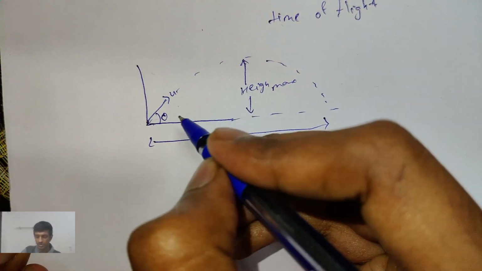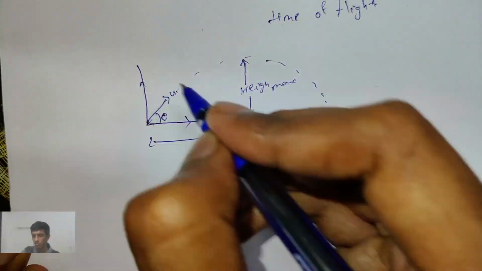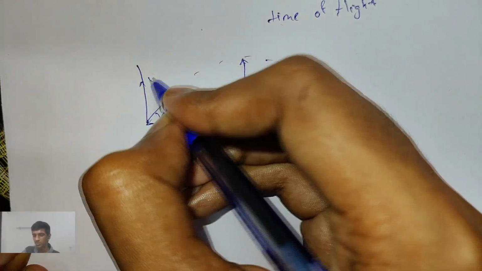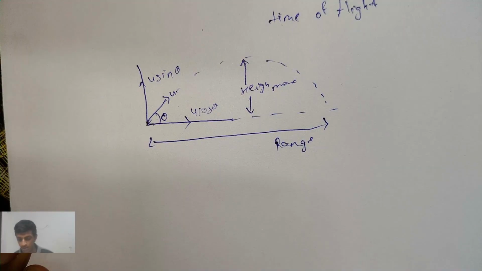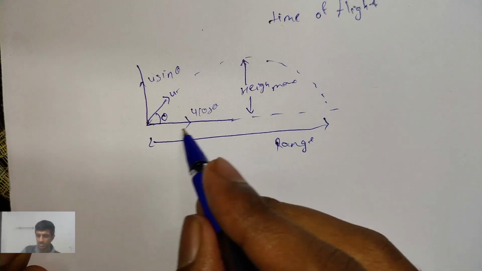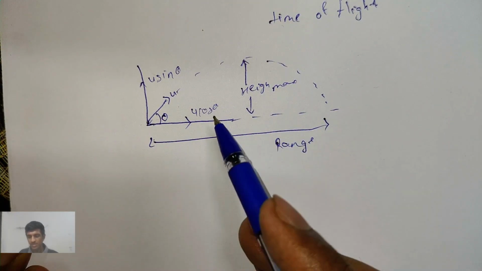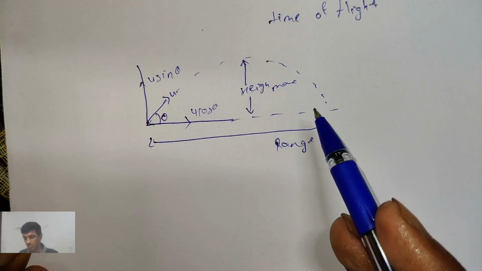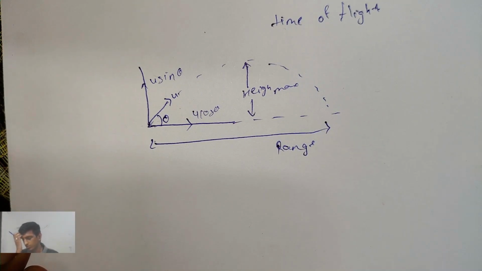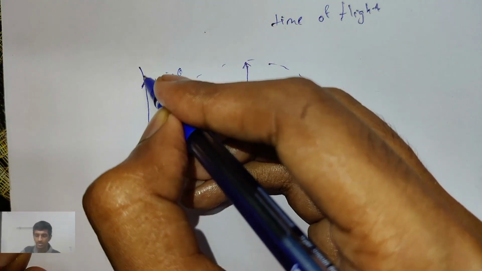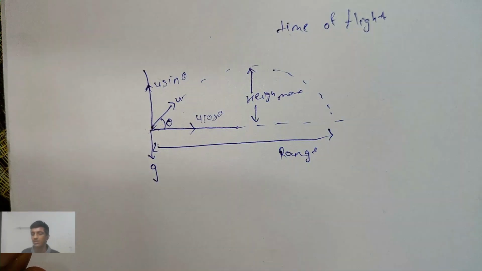The first thing we'll do is divide the velocity into two components, u cos theta and u sin theta. Now, we know that along the x-axis there are no forces whatsoever being applied. So if we know the time of flight, we can simply calculate the horizontal range as u into t, because acceleration is 0. That's why this will be a simple motion and the distance traveled can be found by speed into time because it's constant. Along the vertical axis, however, there is an acceleration g being applied in the downward direction.